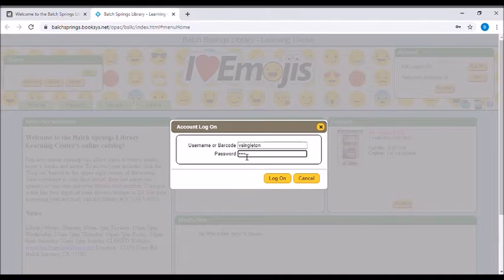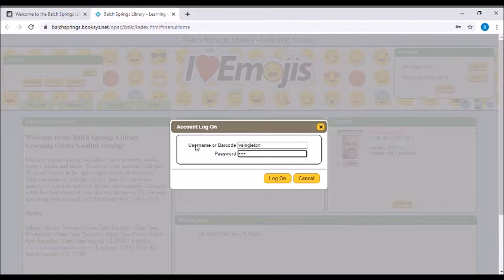I have seen people use the last 4 digits of their passport, and I have also seen people sign up with the consulate ID as well. So again, your password is going to be the last 4 digits of the ID that you used when you signed up for your library card.